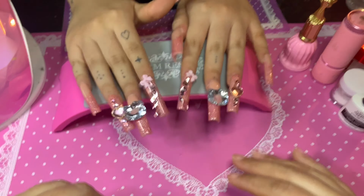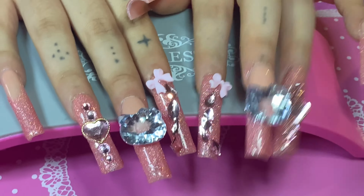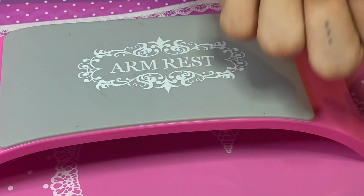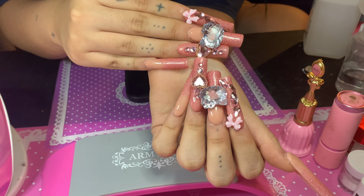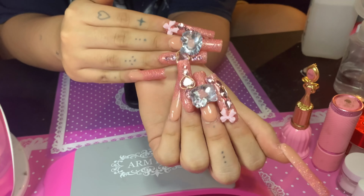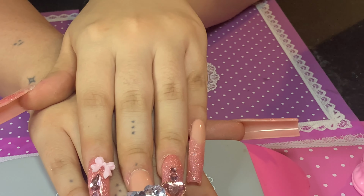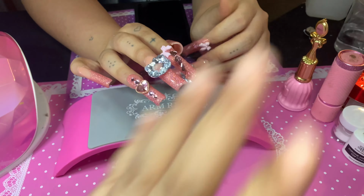Okay, so here she is, besties. Oh my gosh, she's stunning. She's beautiful. She's pretty in pink. She's kawaii. She's Hello Kitty. Those bows are super, super cute. She is in love with these nails. And she's like, oh my god, I am so glad we decided to keep it all pink and not add any black Frenchies. And this gel polish is everything, besties.